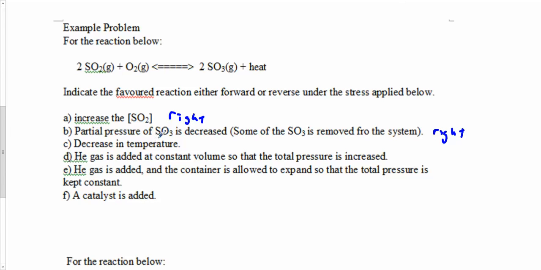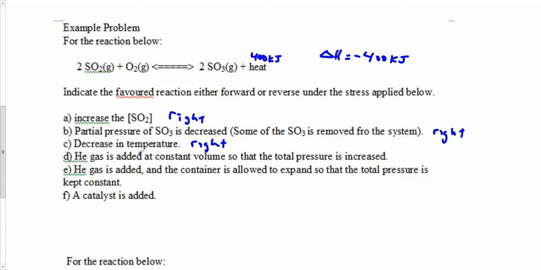Temperature. So here, heat is written like this. Sometimes you'll get questions. This is exothermic, so delta H is equal to, let's say, negative 400. Who cares? If it was given like this, I suggest you write your reaction with the heat as a product, instead of writing it like this, like we did with Hess's law. My suggestion is that you write it like this. Okay. So if this goes down, decreases, does the system like it? No. It's going to make more. It's going to shift right again.